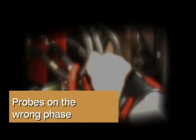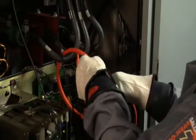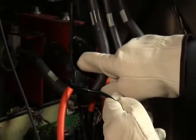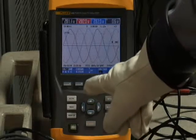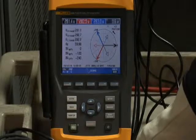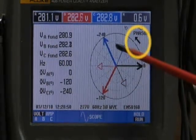Probes on the wrong phase. If you have a phasor rotation problem, take a look at your connections. Go back to the current clamp and the voltage leads and make sure that their color coding matches up. If they are mismatched, then go ahead and swap the leads as necessary to correct the problem. Then always go back to your power quality analyzer, to the phasor diagram, and make sure that for A, B, C rotation, the arrow is pointing in a counterclockwise direction on the phasor diagram.